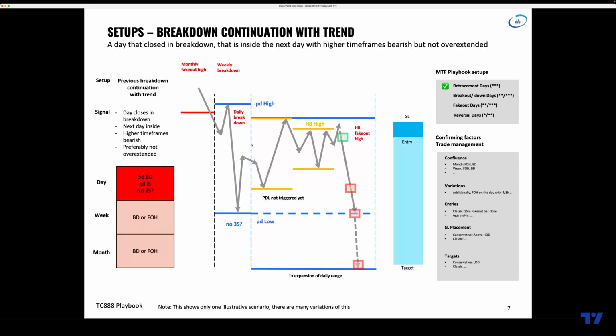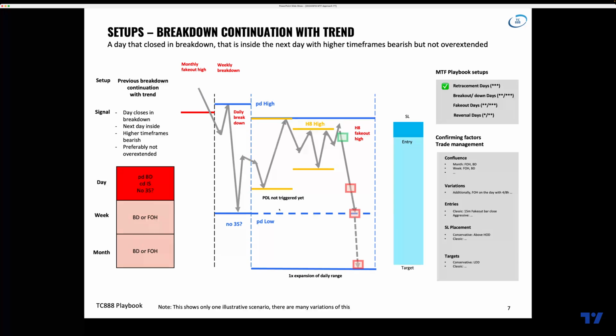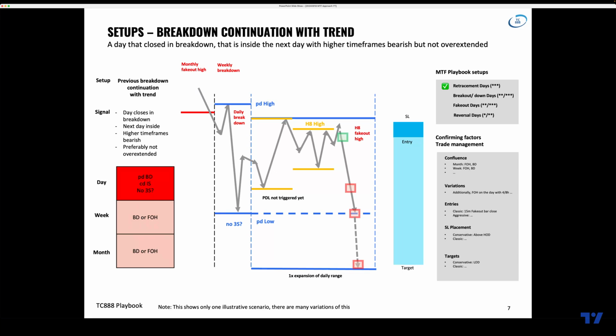It's not always that all time frames are aligning bearishly. Sometimes you can trade also against the monthly bias or against the weekly bias. It depends on the context to be judged. Once you want to be sure and want only to trade the best setups, you're really waiting for it to align. There are obviously details then on trade management. I won't go into those because it's a bit too complex.